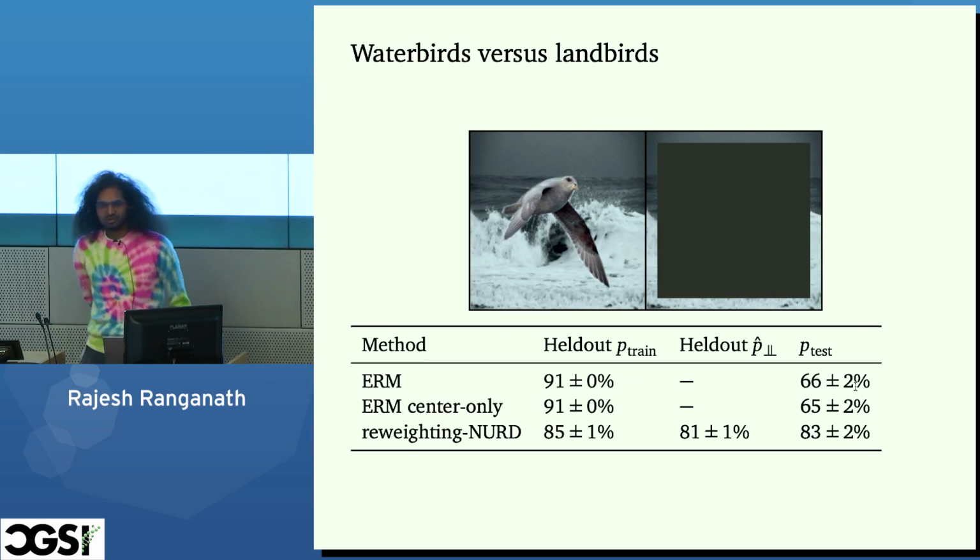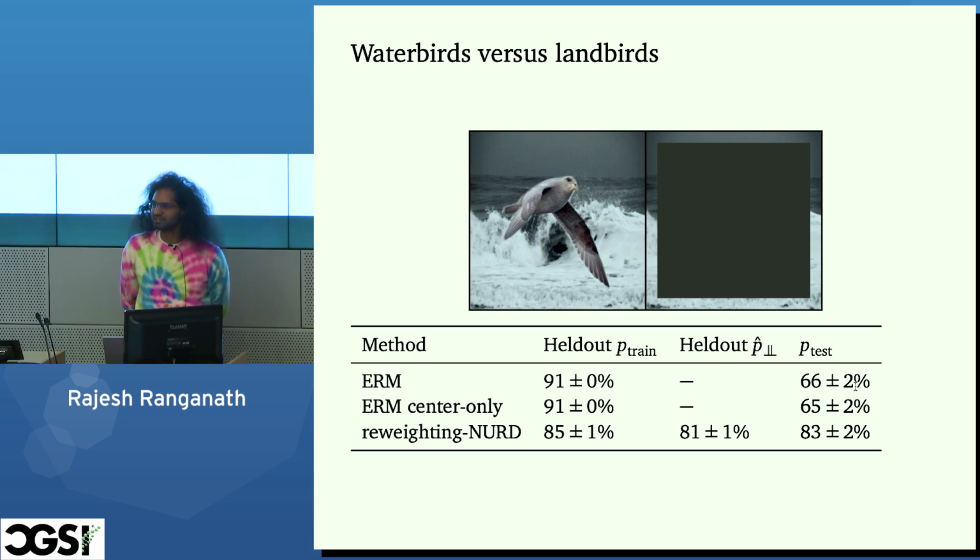There's a real world, I'm going to air quote real world example here, of classifying water birds versus land birds. So water birds appear on water more and land birds appear on land more. So if you were to collect a natural data set, which this is not, you'd expect the background to be very predictive of whether there is a water bird or a land bird in the image. If you just take a classifier and train with ERM, which is like minimizing your cross entropy or maximizing your likelihood, your training performance is pretty good, but if you move to a distribution where there are more land birds on water and more water birds on land, the performance drops quite a bit, while for NERD, it's pretty stable.